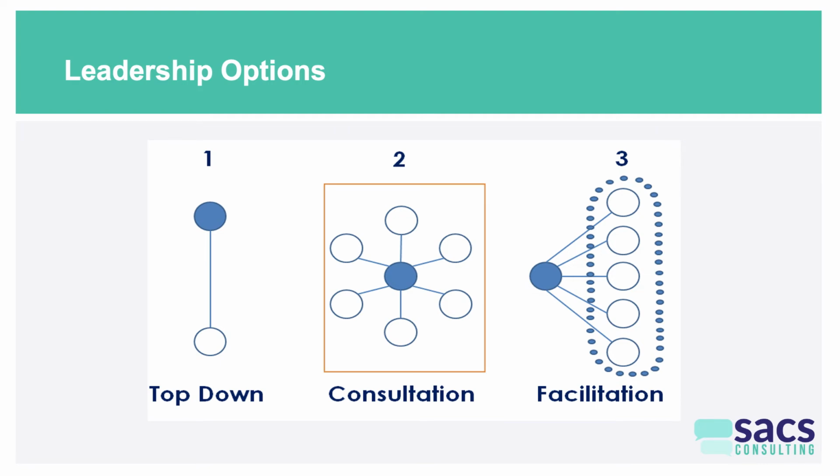And that's where you will ask people's opinions. So you go and ask Mary Smith, you go and ask Bill Jones, you go and ask another person and another person and another person. And when you've heard their opinions, you go back to your office and decide what you're going to do. That's consultative leadership.